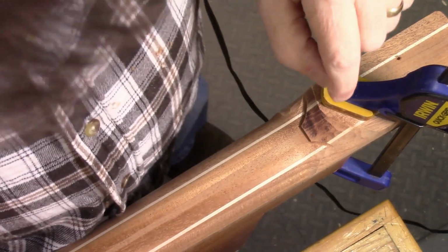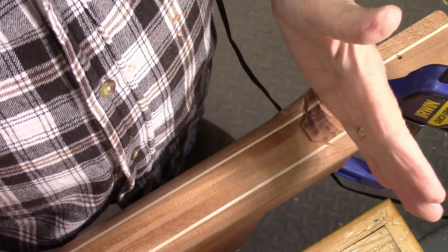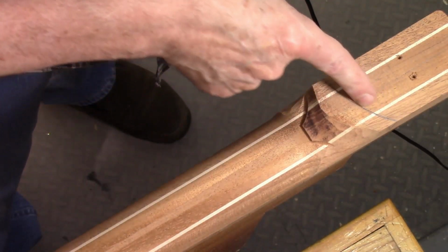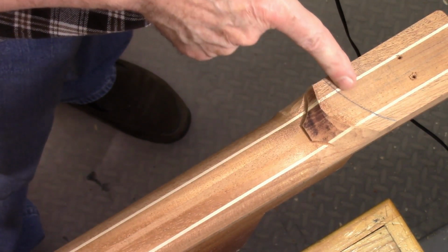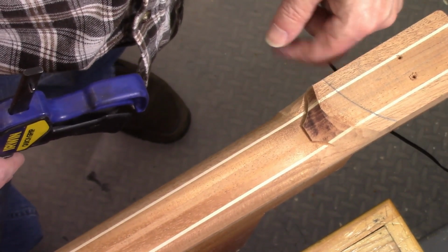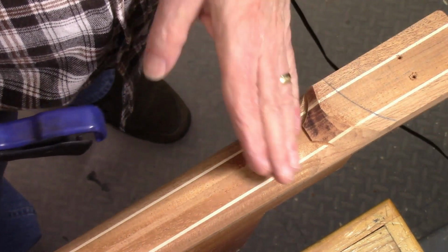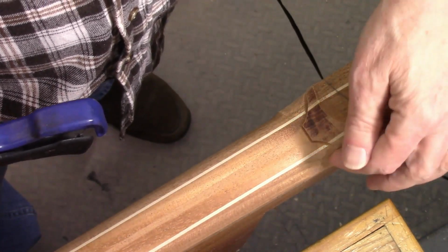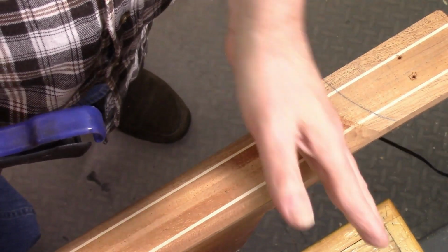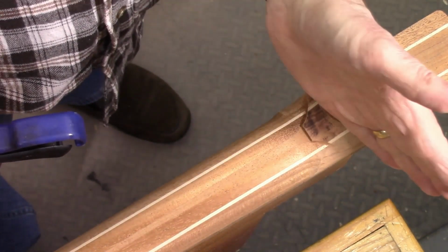I'm going to start the handwork on the heel transition. The simplest way people will do this, and I just think of it as squared off and just round it. This is how the body joins the neck. So if you think of it from the player's position, this is the top, the bass strings, if you will, and this is the treble string side, the underneath side. From a player's perspective, it comes down, so there's better access to those last frets. So I don't want to have this big block up here. That's why I've started to curve it that way. And I want it to end up being just about like that.